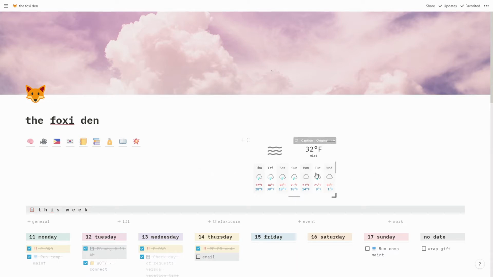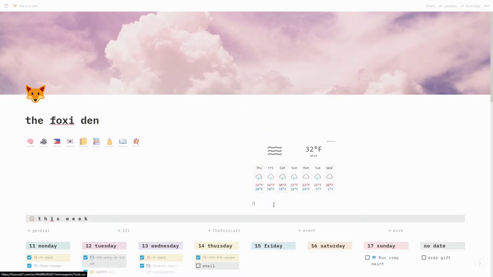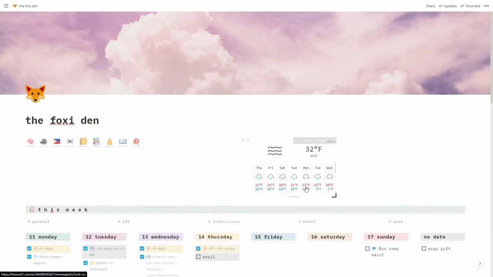But anyway, for this widget that I have right here, this is a weather app, and I actually embedded this in. You can do embed and embed various things in here. But I created this, or not created, I customized this in weather.io. I actually got that link from Apption, and that is actually where I found the weather.io. It led me right to the website, which I tried just before I started filming this, and it looks like their link isn't working necessarily, but I can link it below.